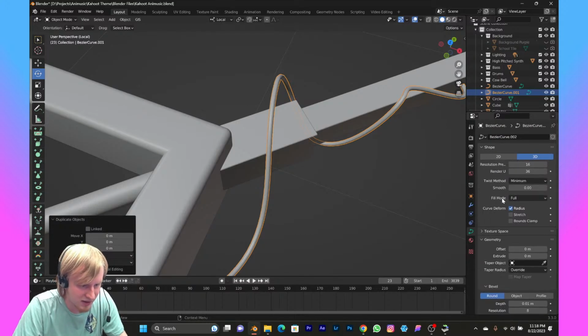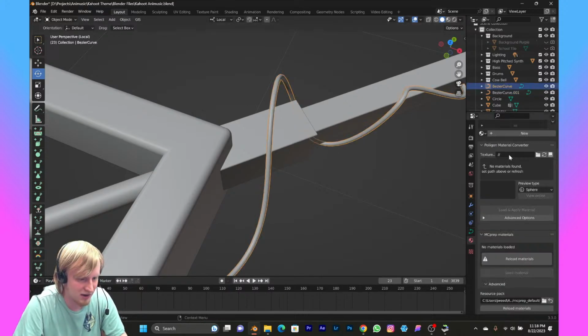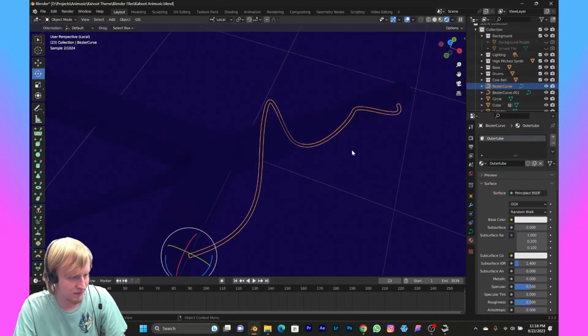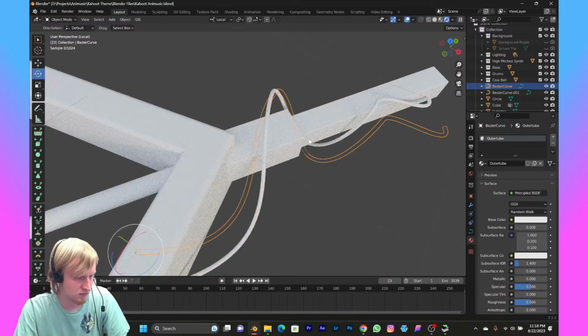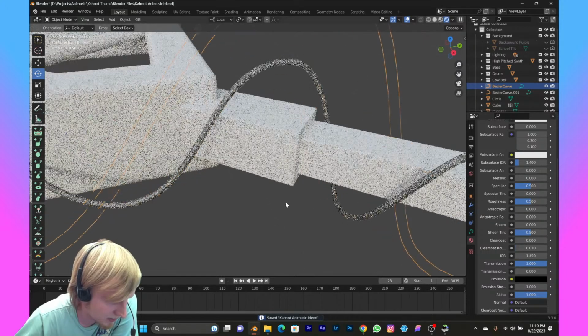So I'm going to duplicate this cable and make the duplicate slightly smaller, like that. And then we're going to take this outer tube, call it outer tube, and make it kind of transparent.